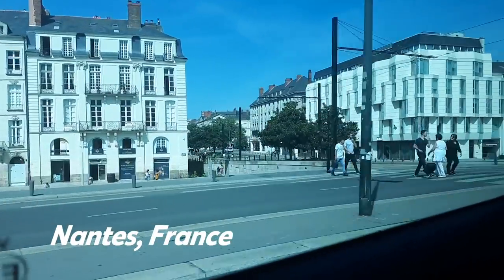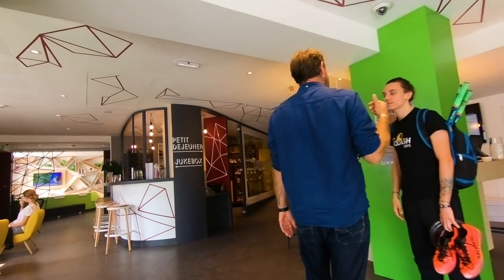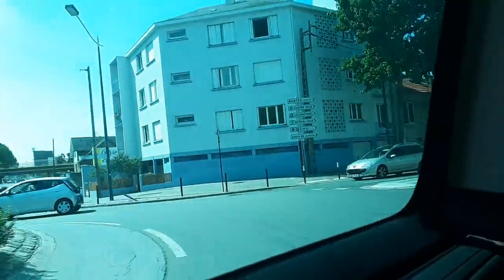Our first objective when we landed was to go straight to the hotel and drop our stuff off. This hotel was actually pretty nice — it was the same hotel as most of the squash players stayed at. But we couldn't stay long because we had a busy day ahead with our second objective: travelling to the side courts and setting up the streaming equipment where the first round matches were being held. Before that, we needed to go to the opera theatre first because that's where the glass court was being built. This was the first PSA event I'd been to, and the location and what the opera theatre looked like inside was just absolutely incredible.